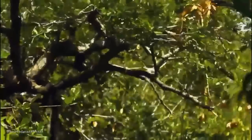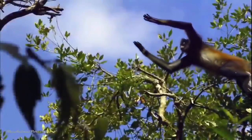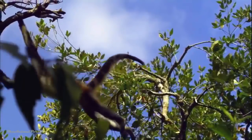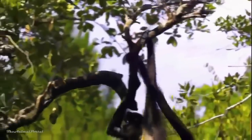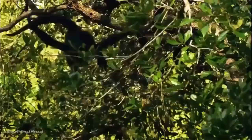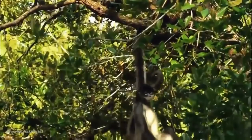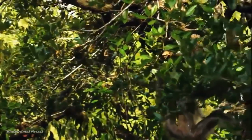It's called brachiating. Agile primates like the spider monkey are capable of moving arm over arm through the jungle, even hurling themselves over 30 feet between trees. What's normally a blur is, in fact, a whole series of moments — moments we can now see. Each is a calibration of strength and timing between body and branch.